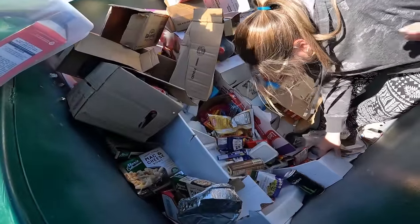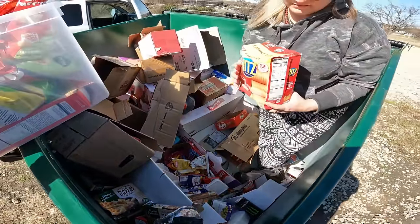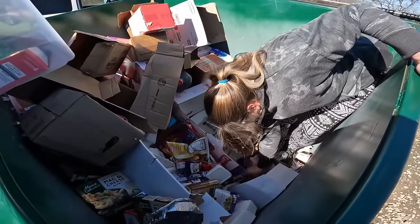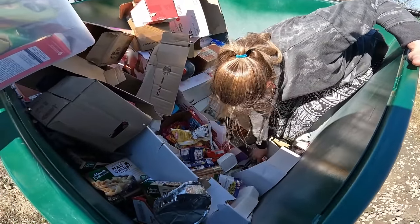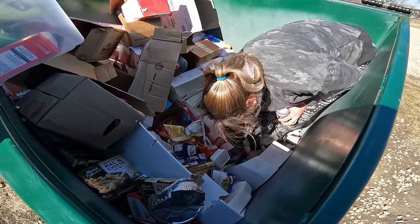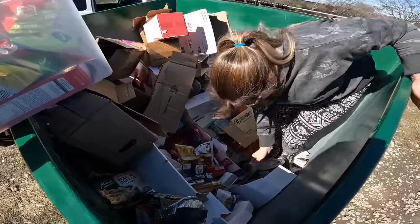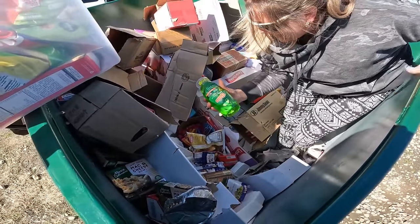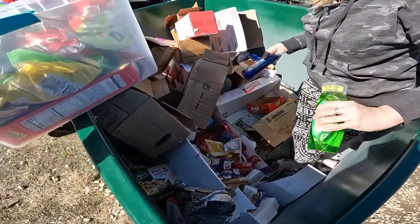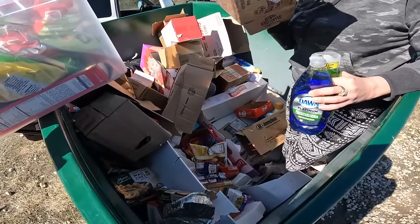Lurking right below my feet — this would be a monumental score. I don't know when they threw this cold stuff out, so I don't know if that went in last night or early this morning. It was pretty cold still this morning and that stuff is like room temperature, so I'm not sure when that was tossed. Peppers — hey, dish soap! Love dish soap. Put these in a separate box — good idea. That has a hole in it.